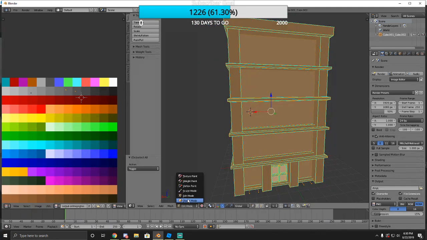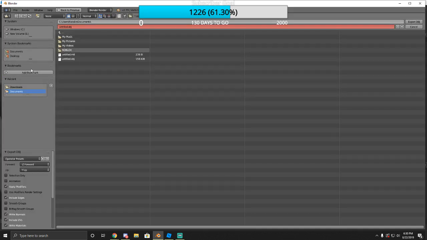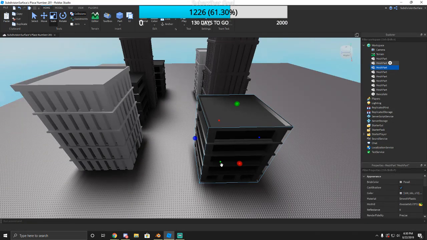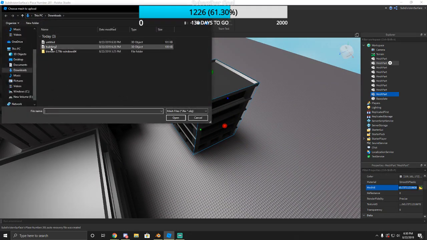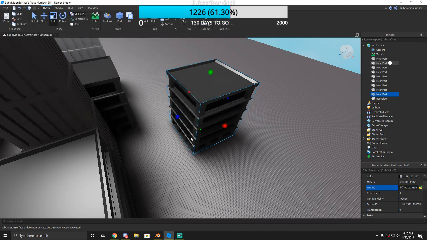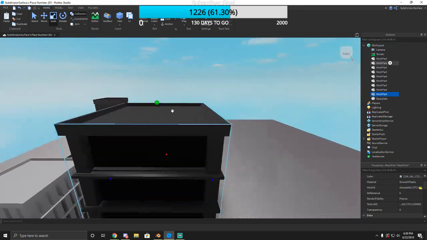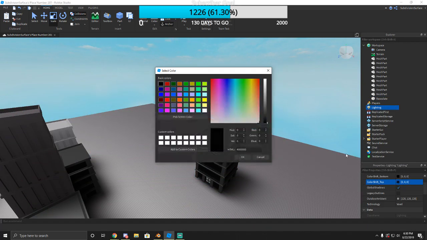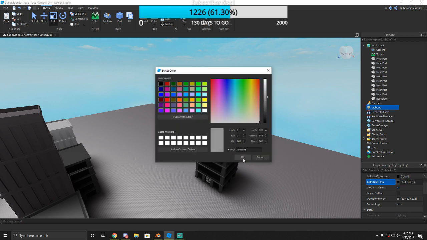It's pretty good. But it probably will look off in Roblox because Roblox lighting is hard to replicate in Blender. So you never know how dark it's actually gonna be. So let's just open this up and see how it looks. Yeah, like that gray. Here, first of all, let's go to lighting here. Change this to a lighter gray. Sure.